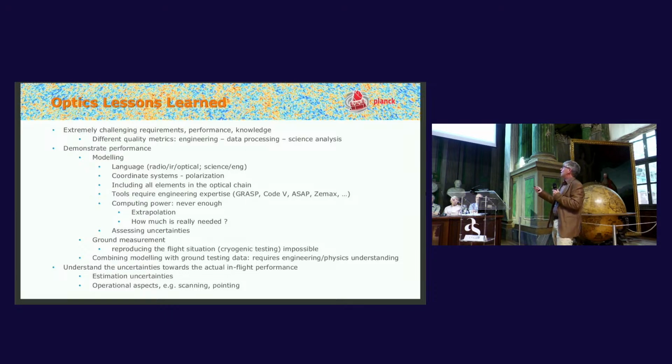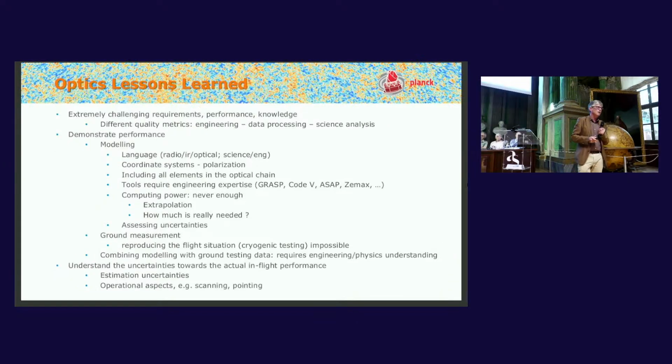So you have to extrapolate from what you can model to other things you haven't modeled. And that's a science per se. You have to learn how to do that. But principally, you have to decide how much you can reduce the modeling problem to. And then none of these tools really give you a way to assess the uncertainties in the modeling. That's a really big problem, I would say. We did manage to do some Monte Carlo with Code 5, but for the other tools, it was just guessing, essentially.